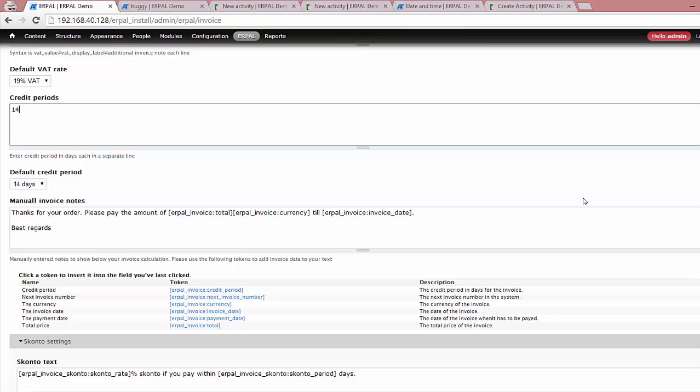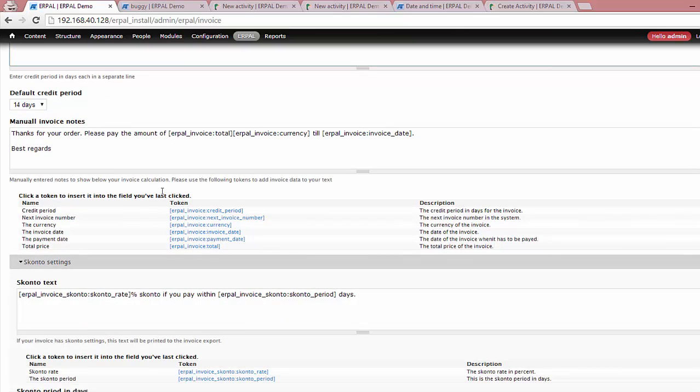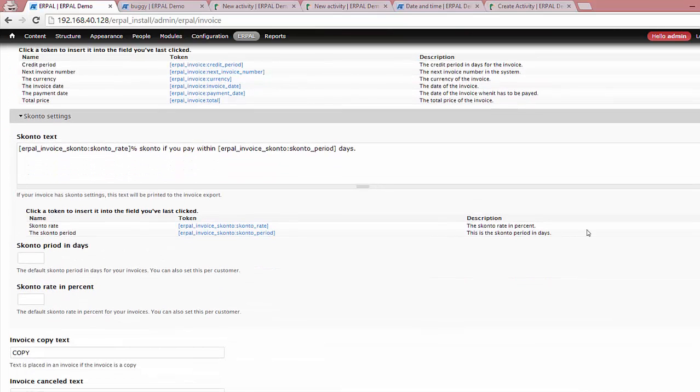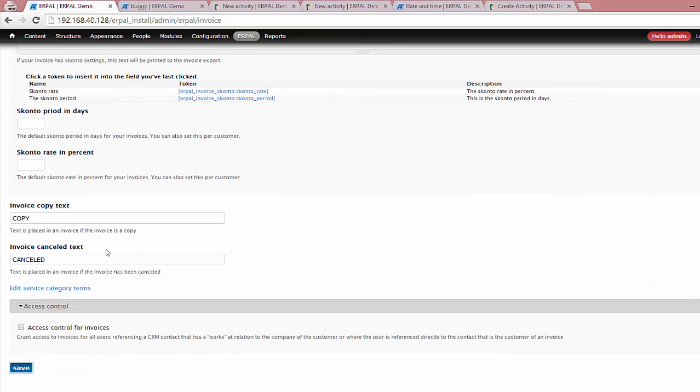And as you have these defaults in every contact of your CRM, you can override these default settings by the invoice default settings of your contacts. You can add some default notes, again including placeholders. If you work with discounts and sconto, you can add the sconto information here. You can add the default sconto rate and percent values.